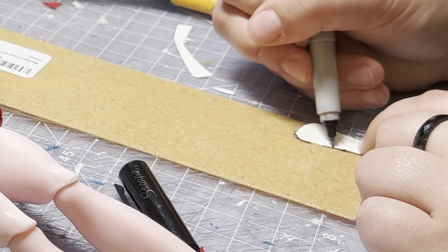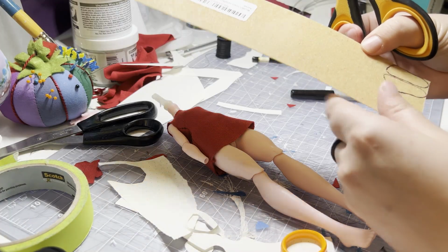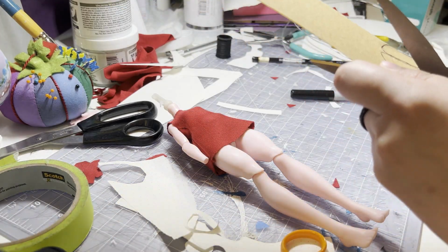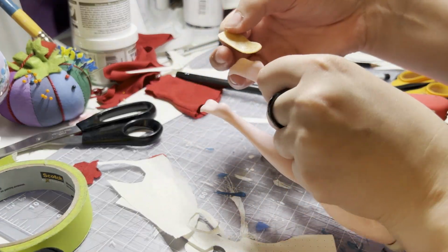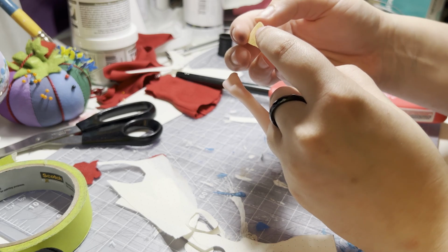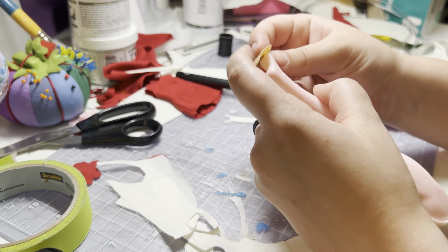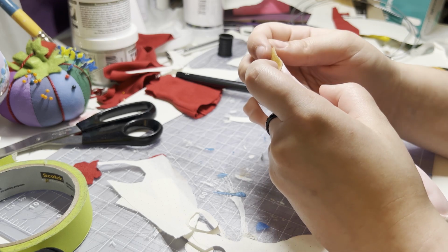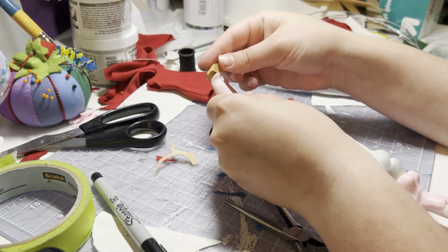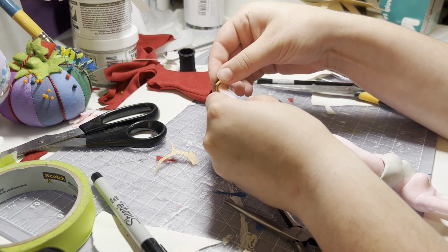These shoes actually came together pretty well, especially for my first pair of doll shoes. First, I traced the shape of the sole onto a small piece of Worbla thermoplastic. Then, taking my scissors, I cut them out, and then I heat up the pieces using a lighter and mold them to the feet. Then, taking another small piece of Worbla, I create a toe and heel piece for each shoe. Then again, heat them up and mold them to the feet.